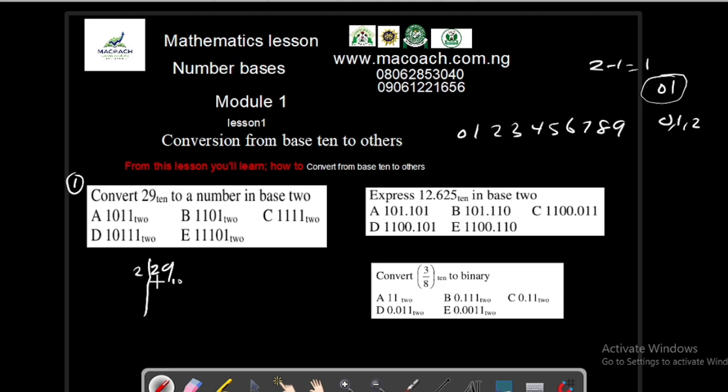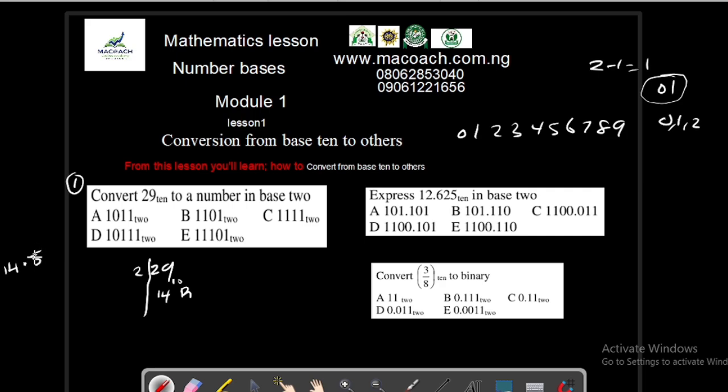What if you use a calculator to solve this problem? If you use a calculator, 29 divided by 2 gives us 14.5. I want to explain something here because my students have made a mistake in this part when they use a calculator. They will just write that it goes in 14 times and the remainder is 5. The part after the decimal point does not mean the remainder is 5. The remainder here is not 5.